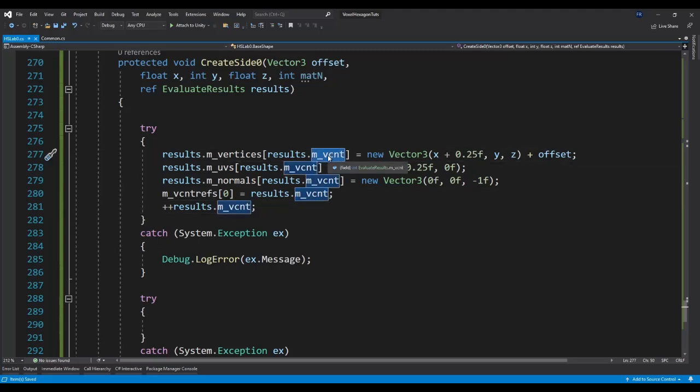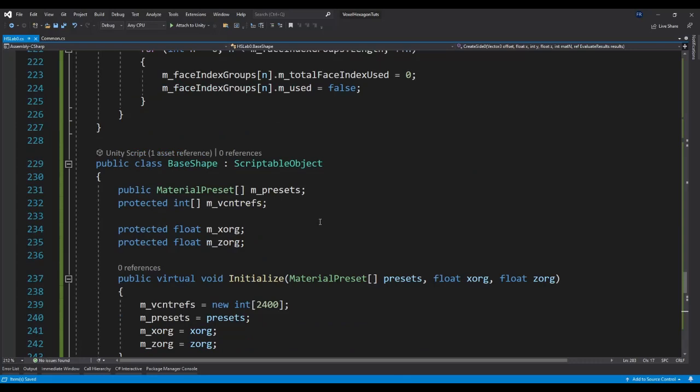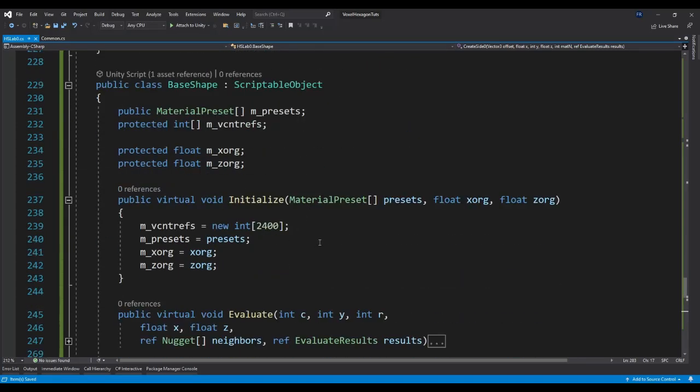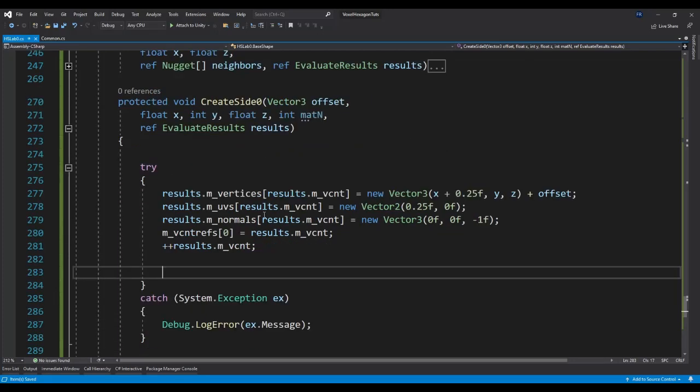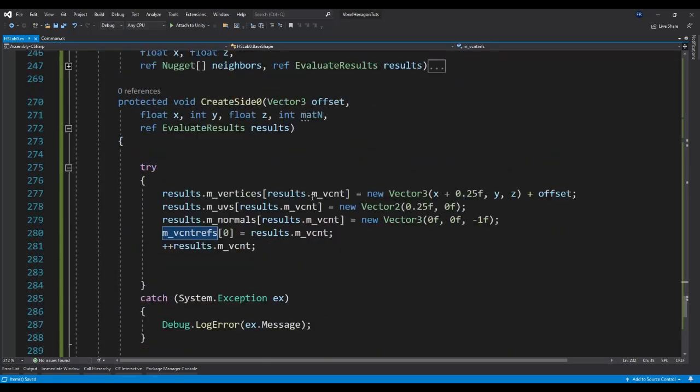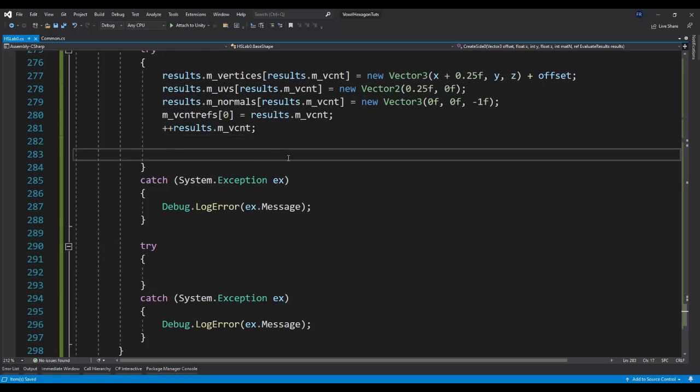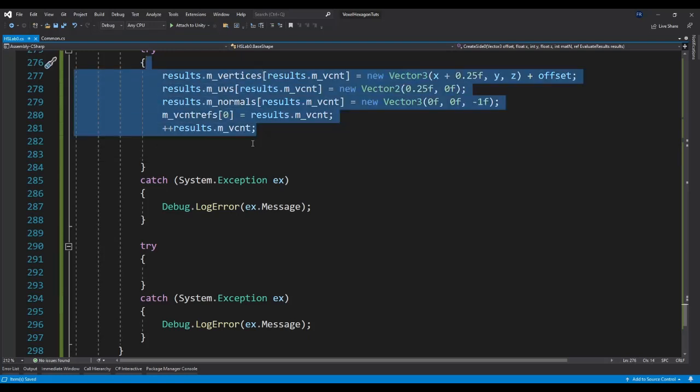The V count initially is 0 when we hit this. For this nugget, a nugget can be up to 24 vertices. So we're storing in the results vertices the V count, spinning through that, and then we hit down here, we increment our V count. So this really is just for each nugget. And if you want to make a nugget a house or whatever, that's allowable. We can do that with this methodology.